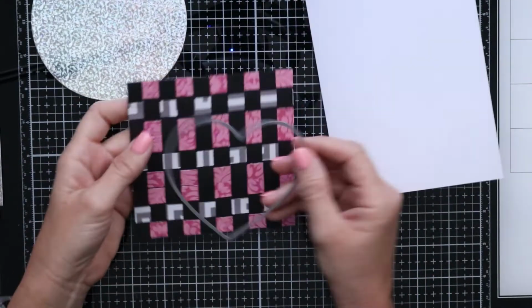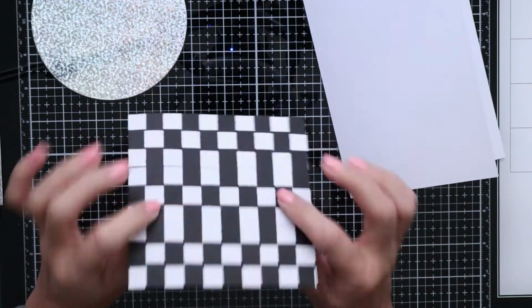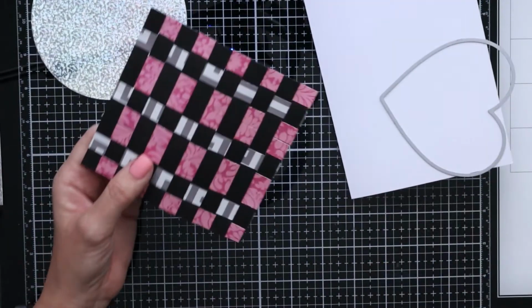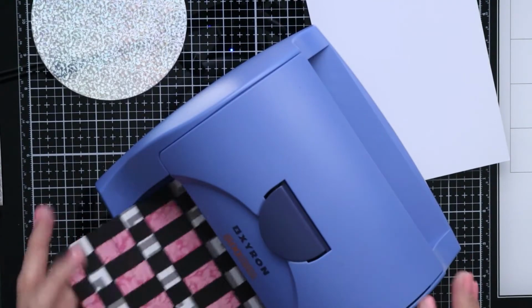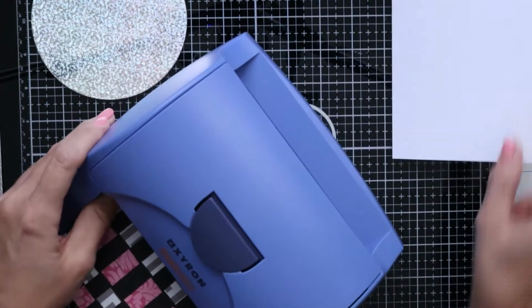Besides just using it directly as is, you can start cutting shapes out. Now you don't want to cut the shape out directly like this because then it will all fall apart. So before doing that, I'm going to run this through the Xyron machine. Now when you do this, obviously the maximum length and width is going to be whatever your machine is for. This one is 5 inches.